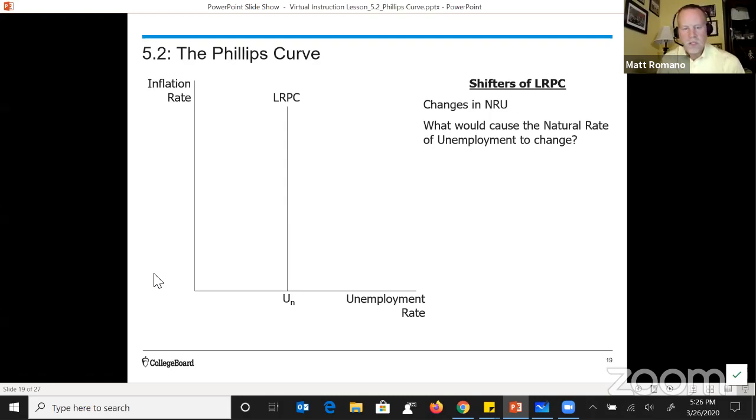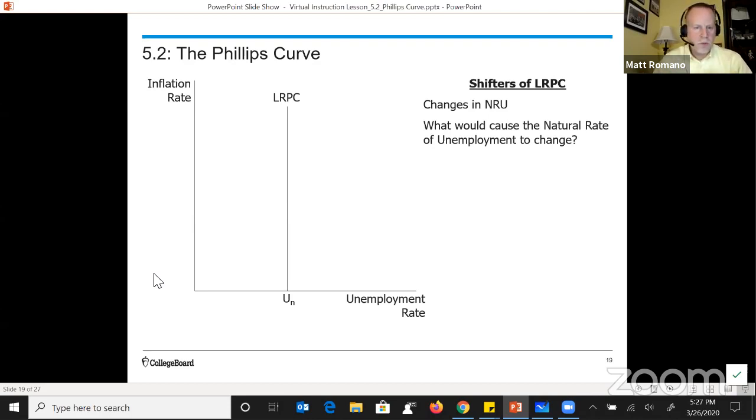Had a professor tell me one time, I can't recall which class it even was, that one of the best indicators of that would be the duration of unemployment. Think about workers being unemployed for a longer or shorter amount of time and connect that to both frictional and structural unemployment. If workers are going to extend their job search for one reason or another, or shrink their job search for one reason or another, that's going to affect how many people are frictionally and structurally unemployed at a given time, which will therefore affect the natural rate of unemployment.